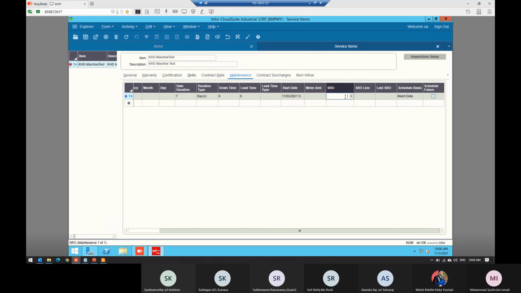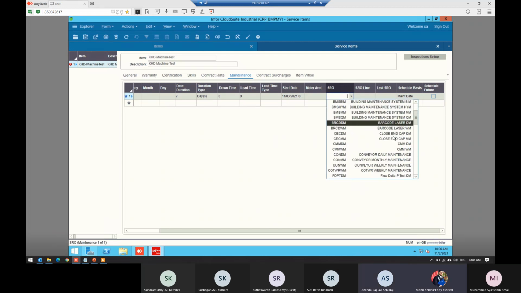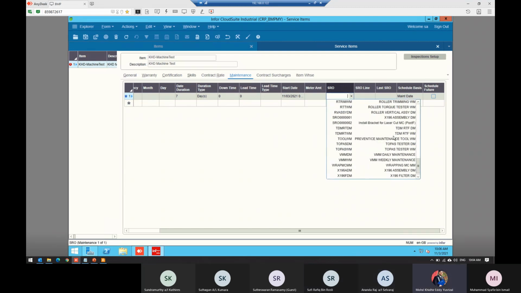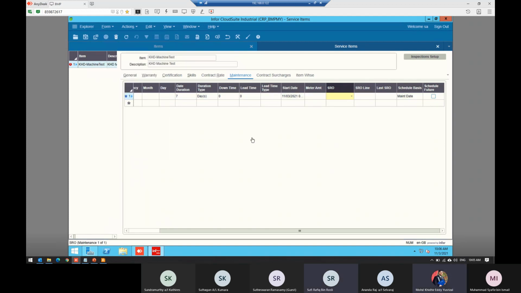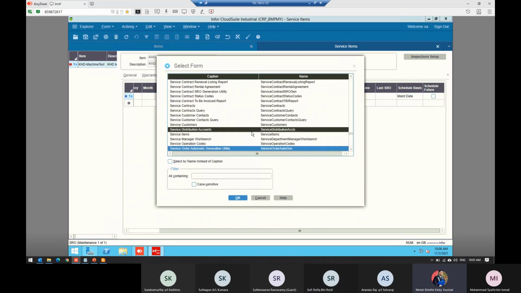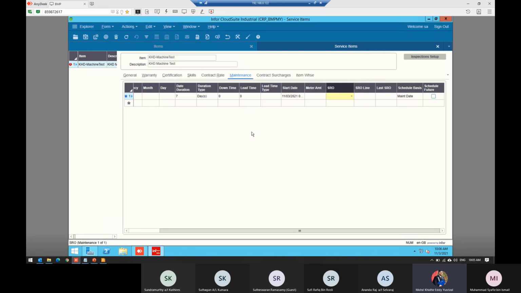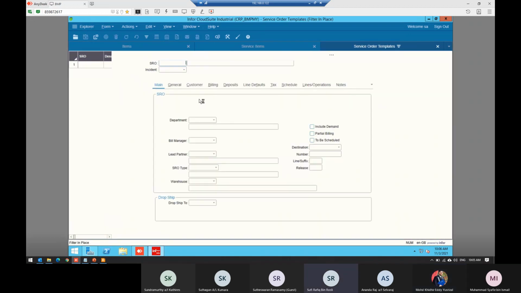All right. So what is SRO template? Okay, so SRO template is where you define your SRO template and the units that it will actually do the maintenance on. Okay, so in order to show you what this is about, you need to open the form. So this one will be explained in the further section. So I'm just going to show you briefly what it is. That one, SRO template, right? Yeah, it's SRO template. In live, you already changed it to SRO template.